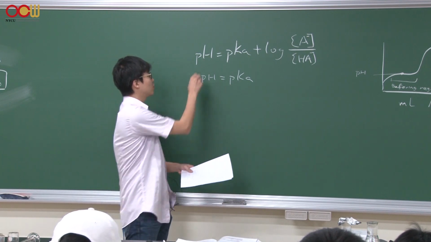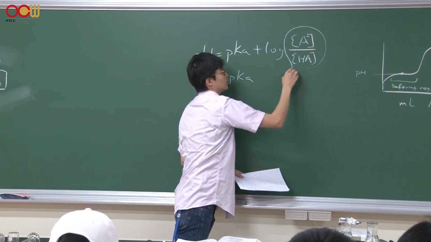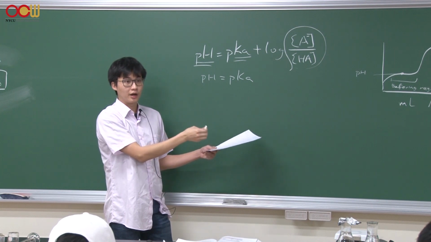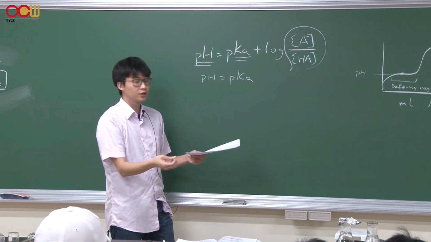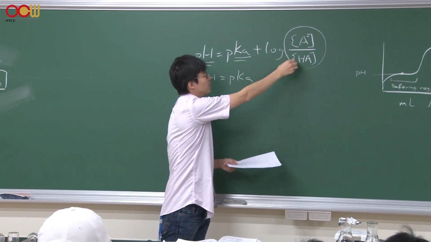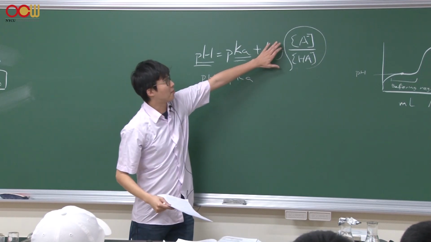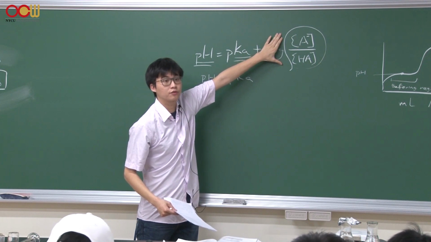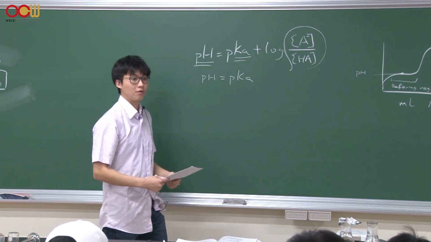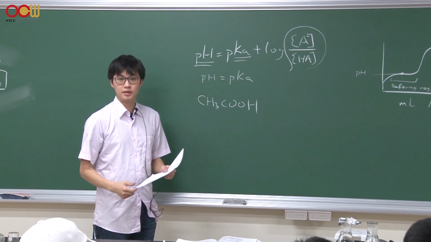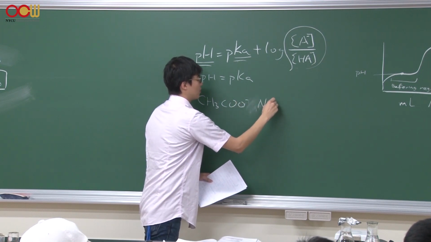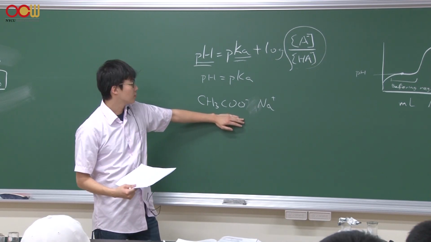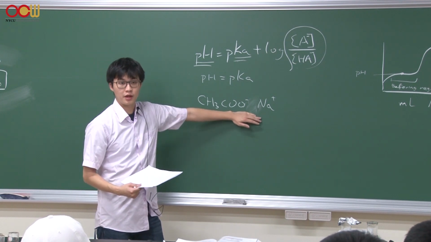And then your initial pH of your solution is determined by the Ka, which is the intrinsic property of your weak acid and weak base. Okay, this is the equilibrium constant. Unless you change temperature, usually at room temperature, Ka is constant, okay? But you can adjust the initial pH by changing the ratio of your conjugate base or conjugate acid by adding the salt form of it. And how would you get a salt from acetic acid? You're simply adding a strong base. And then generally, you will get a form like this. This gives you an acidic flavor, like vinegar. So in a lot of food additives, you will see sodium acetate being added.